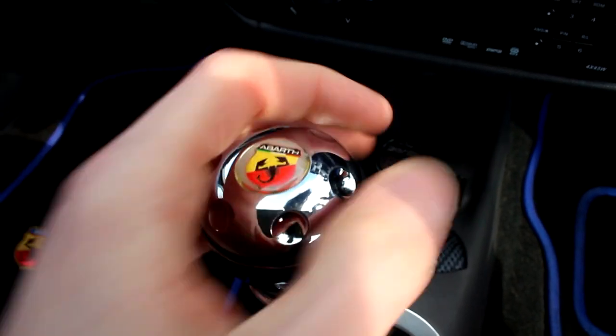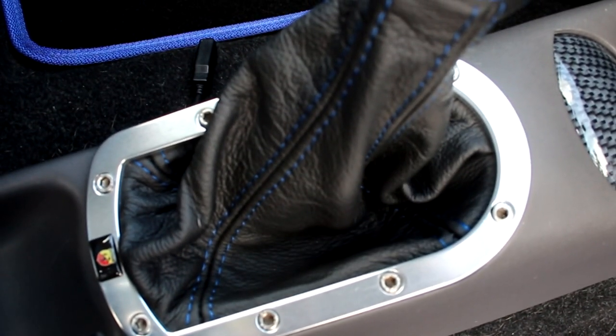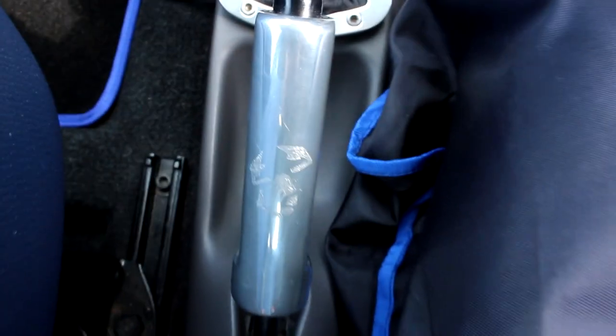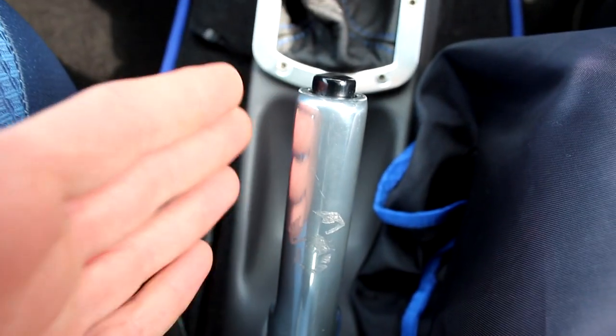The ashtray cover is carbon-dipped. There's a custom-adapted Abarth gear knob — the lift-up reverse still works — and because it's not metal it won't burn your hand on a hot summer's day. Chrome surrounds for the gear stick and handbrake are off the Schumacher models, and he's actually grafted the Abarth scorpion into the handbrake. There's a sunroof cover — an original factory option — but he's fitted his properly so it doesn't just drop down every time you slam the door. It's solid, it works. Leslie, you've got an incredible car.